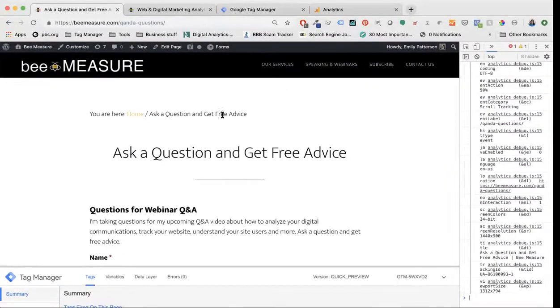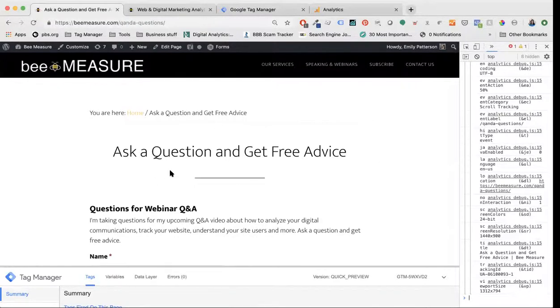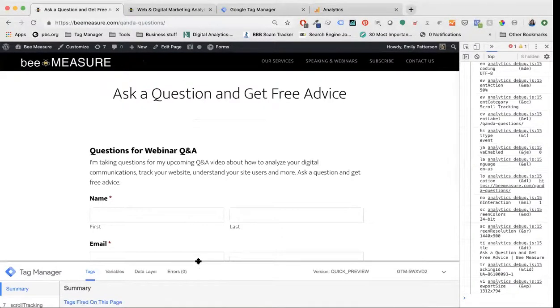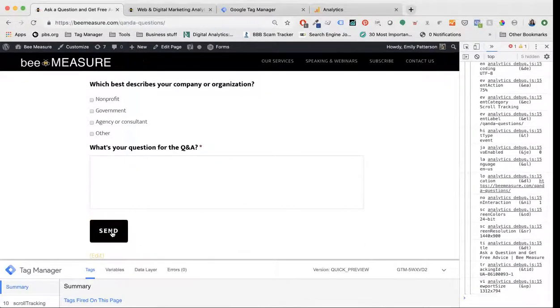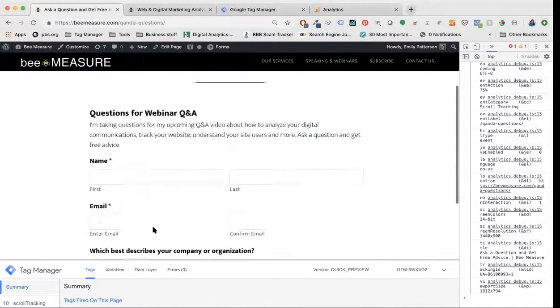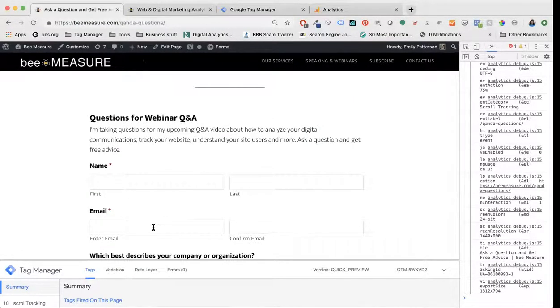So for example, for the ask a question and get advice form here, if I wanted to track somebody submitting this form, this is how I could use Google Tag Manager. I do have a thank you page set up here, so I can also track visits to the thank you page as a proxy.